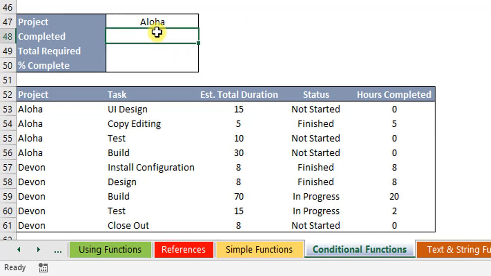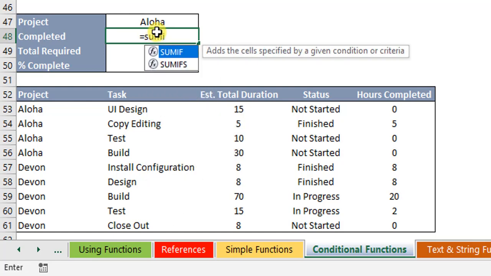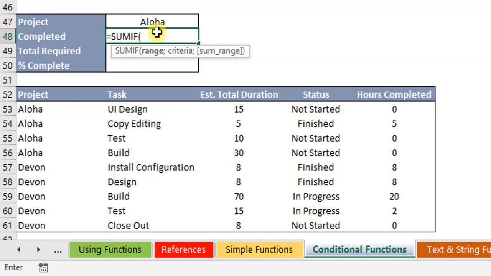So this is going to get a little bit fun. To work this out, we are going to be using our SUMIF formula.